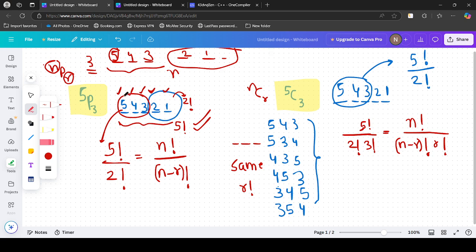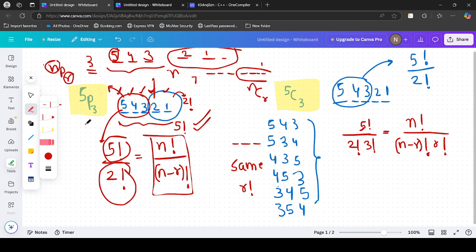So here n is equal to 5. 5 into 4 into 3 is nPr, and the whole product is 5 factorial, and the product of all the remaining ones is 2 factorial. For example, if n is 7, it is 7, 6, 5, 4, 3, 2, 1. Any suffix can be written as a factorial because it starts from 1 and ends at that value. Similarly, it is ending with 2 here because r is 3, so it is 2 factorial. So the total is 5 factorial, divided by 2 factorial to get this. So 5 factorial divided by 2 factorial. So it is n factorial divided by (n minus r) factorial. In this way, nPr can be written in terms of factorials.